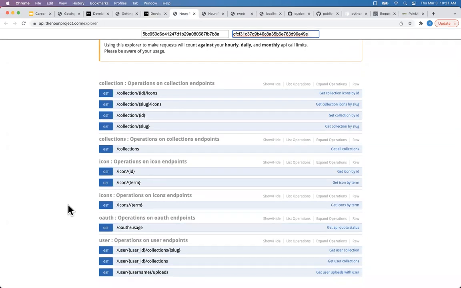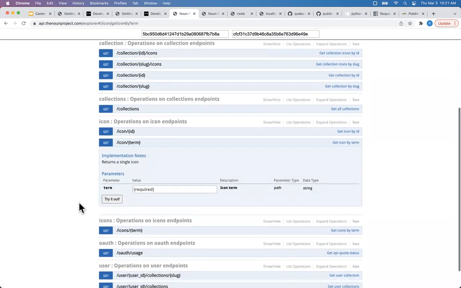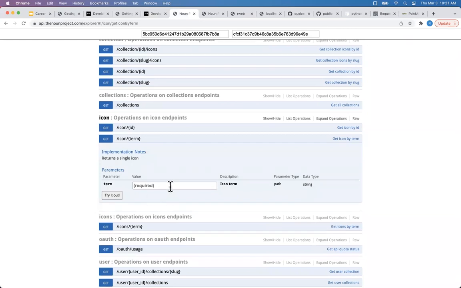What I'm most interested in is searching for an icon by term. So I'm going to use this route. It's a very simple one, it just takes a term that you're searching for.